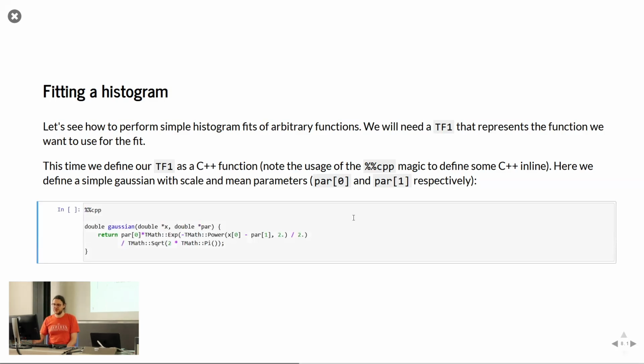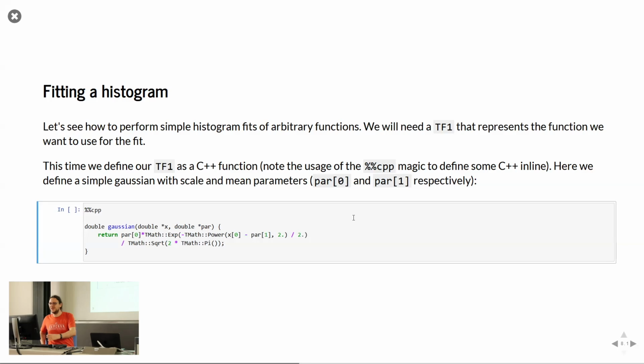What I want to do now is define the function in C++. Let's say you have a complicated fitting function that you don't want to define in Python, but in C++ for performance reasons. Then you can actually write C++ in a Jupyter notebook with ROOT, by just prefixing the cell with this %%cpp magic at the beginning of the cell.